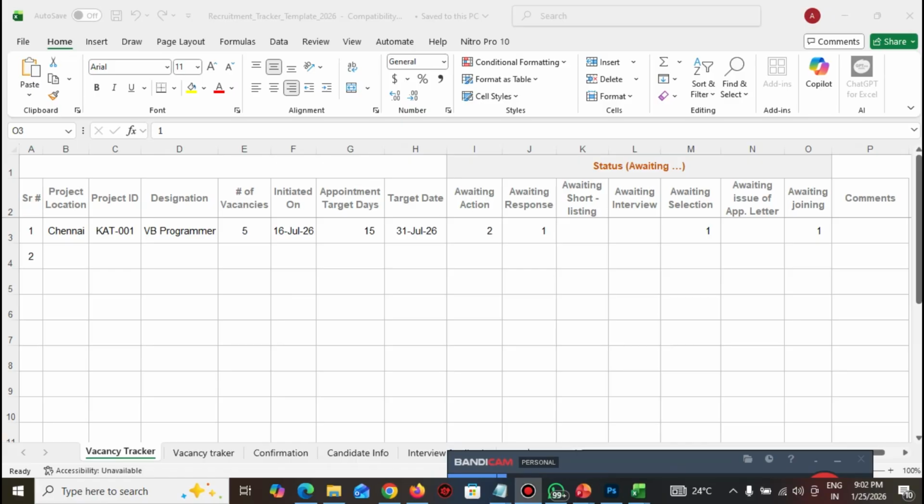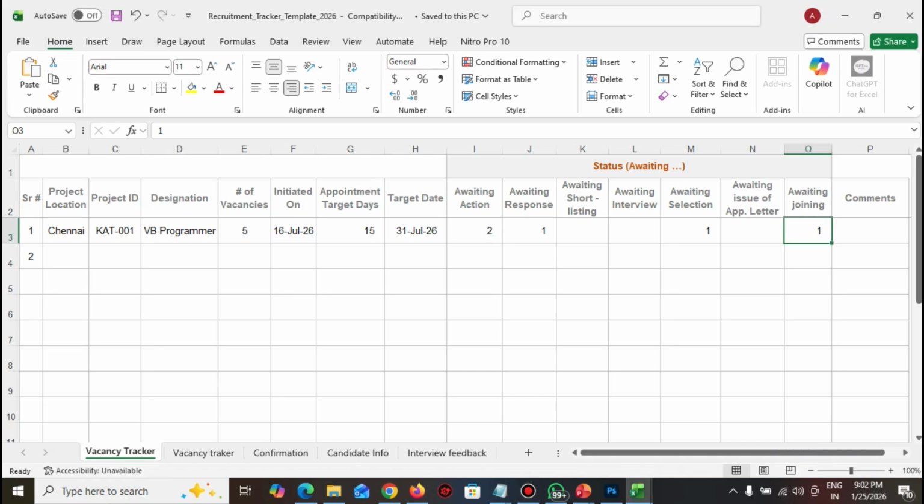So basically we'll go on with the process. If you see here the columns which we created: the serial number and the project location, initially, meaning the location that you are hiring for, then the project ID. This is basically for when you have 10 requirements, you will create one project ID for that. Based on that ID, you will follow up the requirements and how many people have been reached for the specific project, and with that ID you can easily identify how many people, and they will specifically mention what code has been mentioned there.